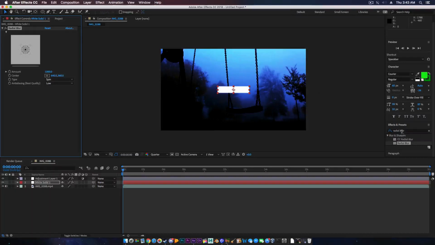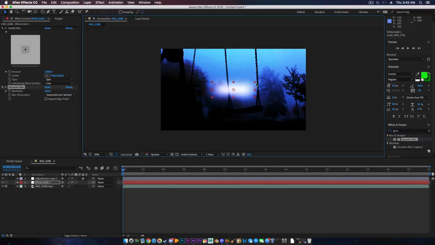Radial blur. Now we're going to do a Gaussian blur. Do both. Gaussian blur. Gotta do both. Gives it the real effect. Now we're gonna crank this up. Now it's looking more like a cloud. Now we're gonna play with the transparency, this transformation, and a few other things, and then we can get a real cloud look with not much work.